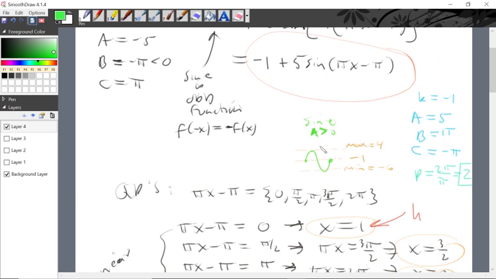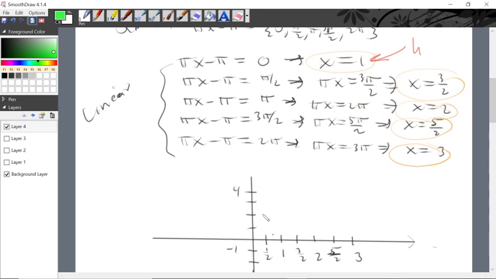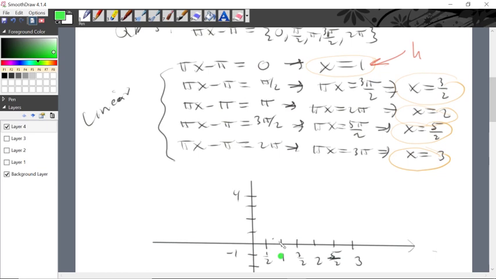This wave we expect to start at equilibrium and go up towards a maximum, and we can certainly check by plugging into the original function. So when x is equal to 1, we are at equilibrium, and equilibrium was -1. So I expect to start right here, 1, -1. Then we are moving up towards a maximum at the end of the first quarter period. That's when we get to 3 halves. We expect to be all the way up at the maximum already. That's up here at 4.